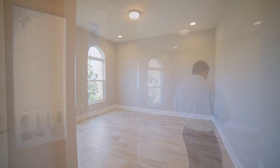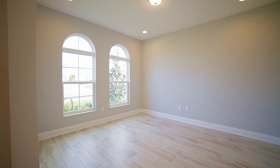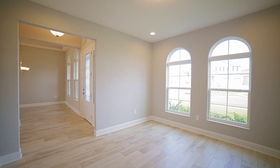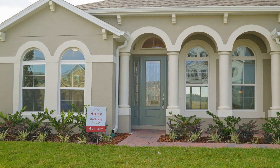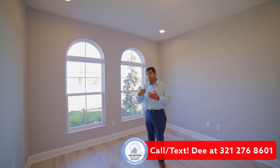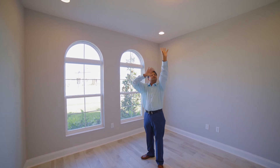As I go to my left is the den area — notice how deep this space is. You can make this your formal living area or a home office. The two things I want to point out are those big curved windows. The elevation of this house had those little curves, though they do have two different elevations that are not necessarily curvy, so that could be changed. It has the main light plus recessed lights that give it a lot of light.